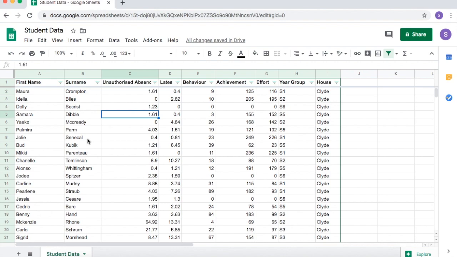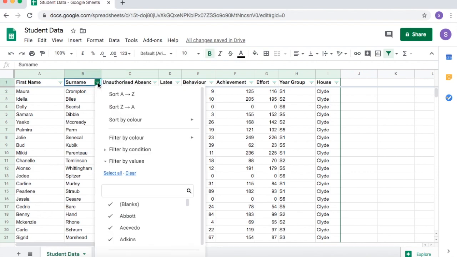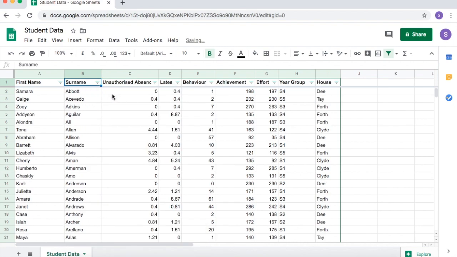What I'm going to do now is I'm going to sort the spreadsheet out by surname in alphabetical order. So when we had put up our little filter earlier, I can now go up to this and we want to sort A to Z. So you can see that it has changed all our names and it has also changed the data. But you could use these filters for really anything.